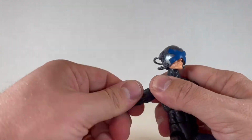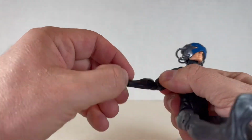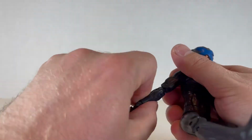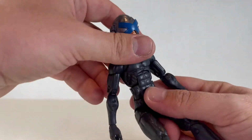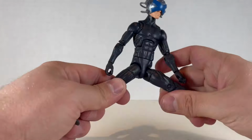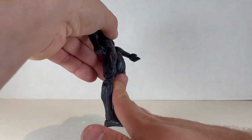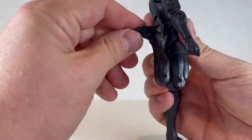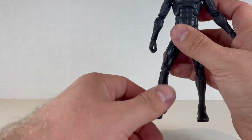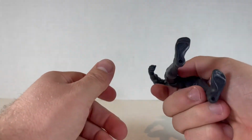The joints are pretty stiff, even though this is a really old mold they have, from like 2014 or something. Goes up, goes down, all the way around. Pretty cool. Chest goes down not that far, back not that far. Goes out this far, up really good, back not so much. Goes up this far, kicks the butt really good. Noticeable here, and down, and up, and pivot. And two pegs on the bottom of the feet.